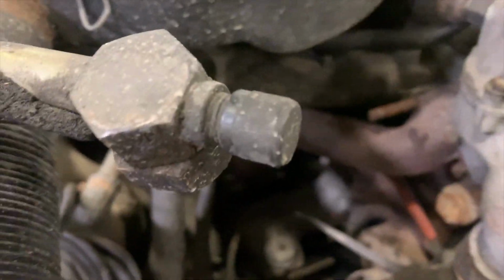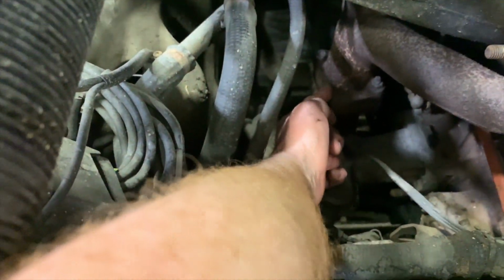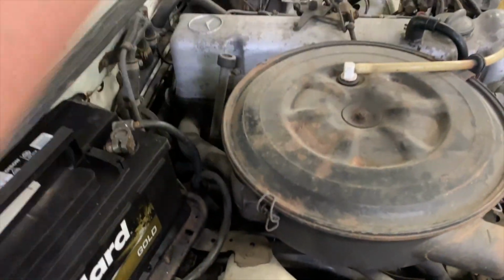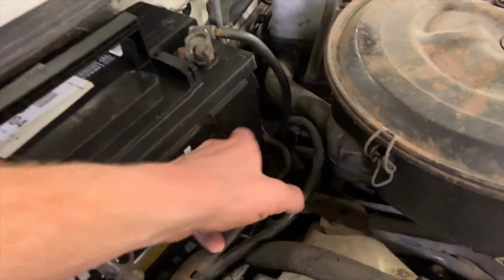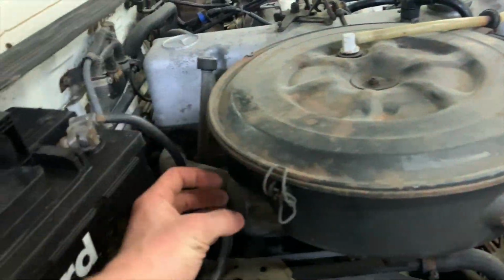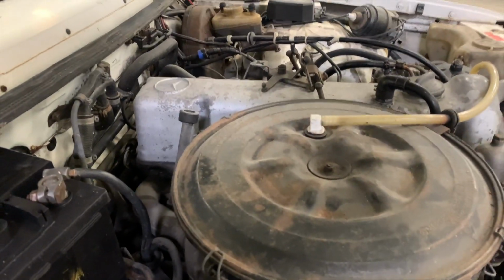Okay, so the exhaust comes out just right here. All I have to do is make a U and then come straight up. So we're just gonna come straight up with the exhaust pipe right here through the hood. And I'm moving the battery back there in the trunk. So all this will be open, the air cleaner will be gone. And so the exhaust pipe will come up into the exhaust housing. The air intake will just be right here.